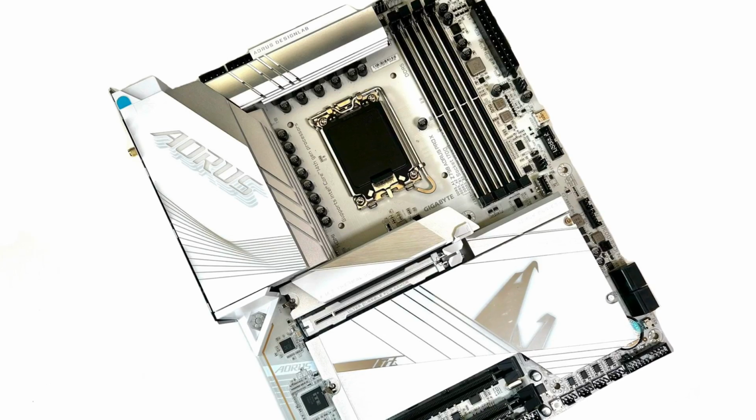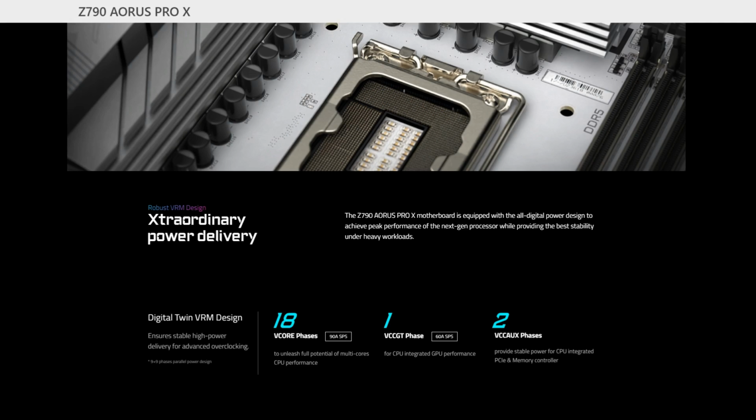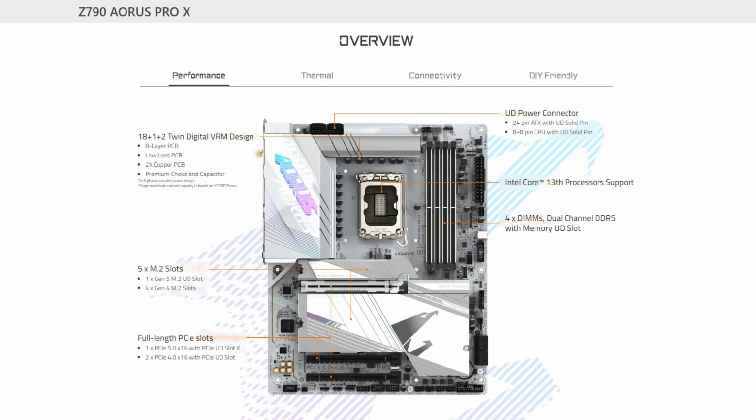Now I wanted an all-white motherboard for my next PC project, and this is what Gigabyte sent me, the Gigabyte Z790 Aorus Pro X. This motherboard comes in an all-white design and uses the Intel Z790 chipset, suitable for all the latest Intel 13th gen and next gen processors sitting on the LGA 1700 socket. It features a powerful 18+1+2 Twin Digital VRM design using a 8-layer 2x copper PCB.